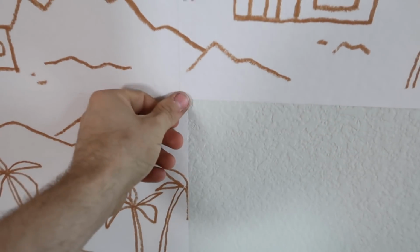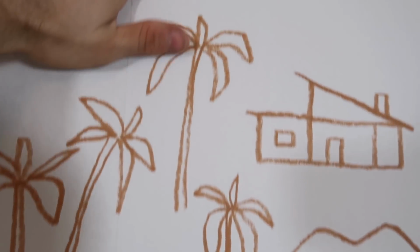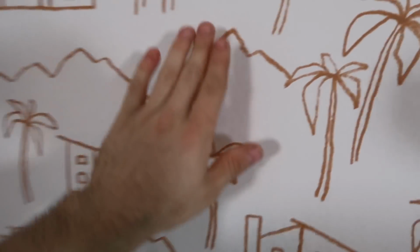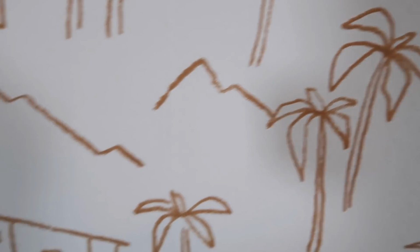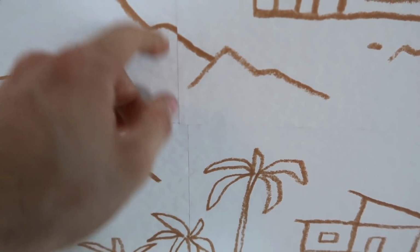Alright, so if anybody's ever put up wallpaper, they know that the seams never really line up, honestly. Looks pretty good, but maybe I'm OCD or something, but I absolutely hate when the seams don't line up. But I guess it's pretty good. I would pay someone so much money to do this for me. I literally cannot stand putting up wallpaper.